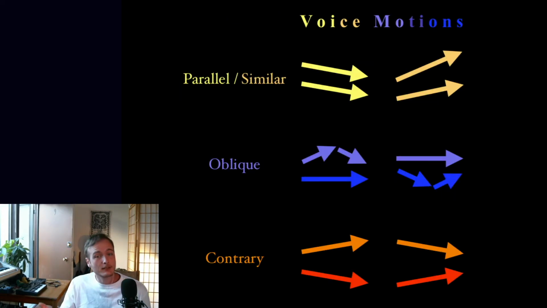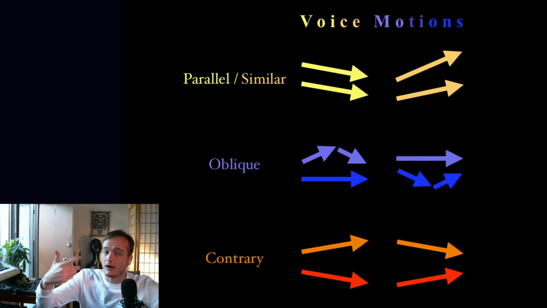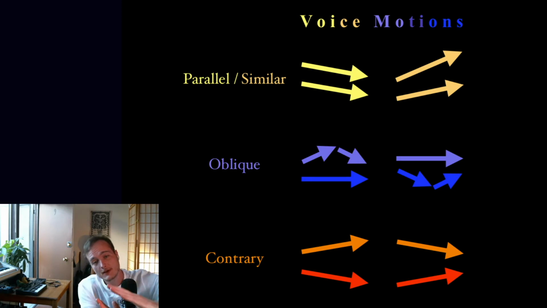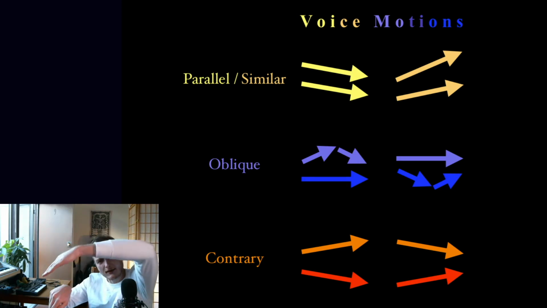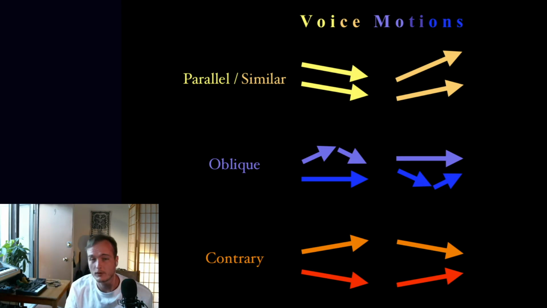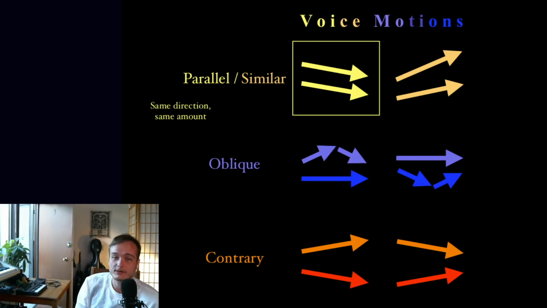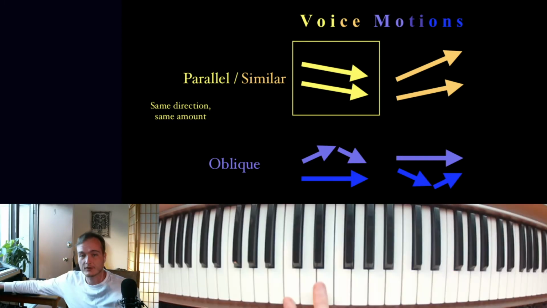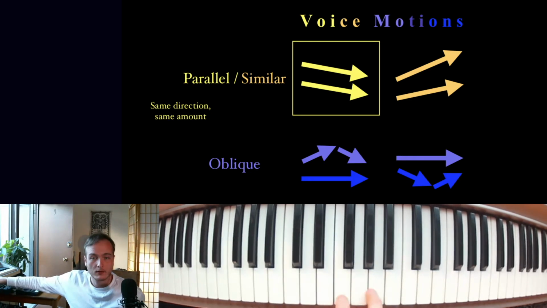So parallel is a term we use for when two voices move, and again, these are just how voices move relative to each other, not just on their own, but in relationships. So we've got two voices and they're moving exactly the same amount up, exactly the same amount down. If one goes up, then the other one goes up. If one goes down, the other one goes down. That's going to be called parallel if they're moving the same amount. So you can think about notes that are moving in thirds. We would call this parallel thirds.